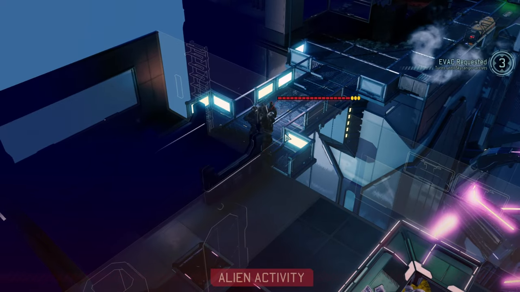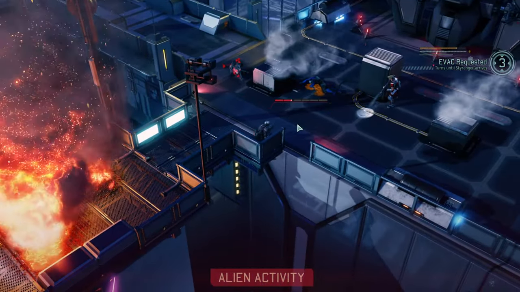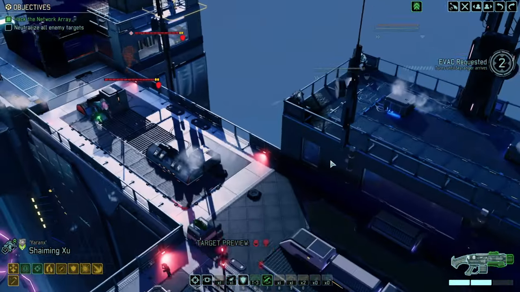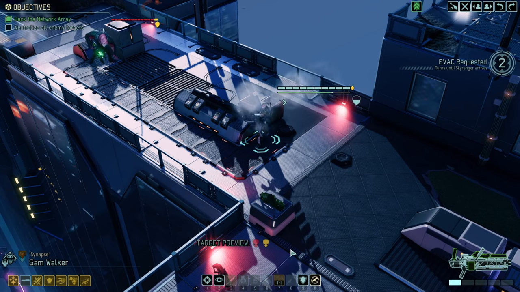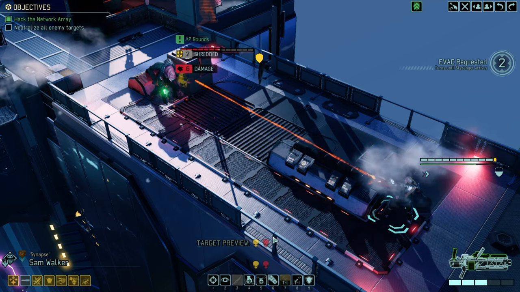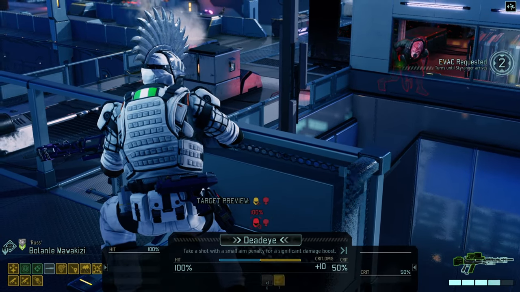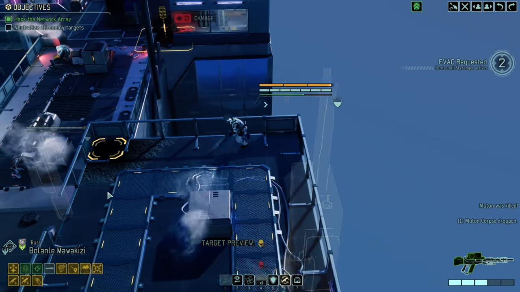Mutants. Very nice. Let's first and foremost take care of the mutants. Ready to engage. The mech is a bit of a problem, and I think we can figure out a way as well to deal with it. For now, mutants need to die. Very nice, very nice. 2, 4, 6, 8, 9, no, that's not enough. Let's do Deadeye. And reposition over here.